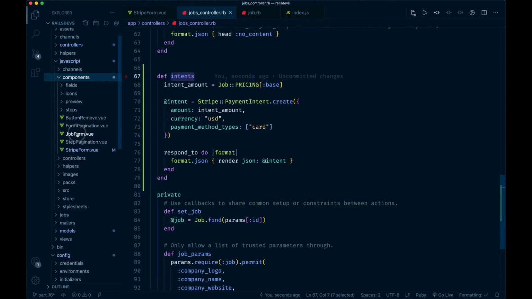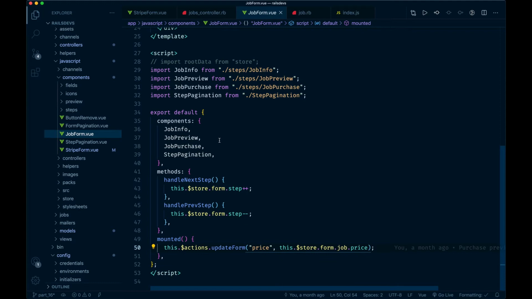So we've got our main job form here is where I'm going to probably do this. We've got a mounted method, and on that I'll probably just do a new promise. So return, I don't really think I need a promise here.